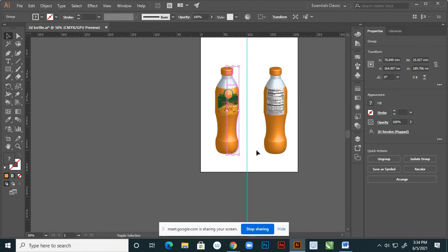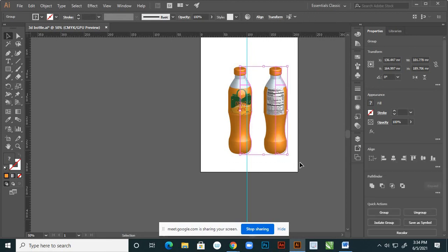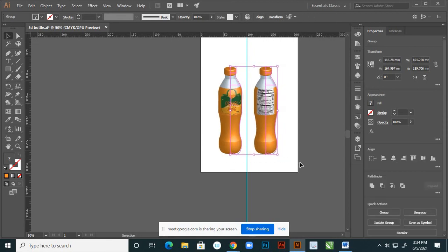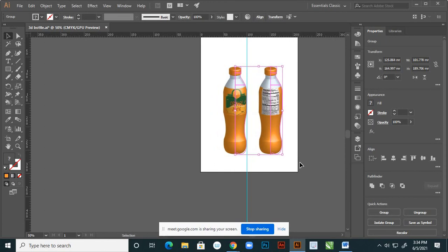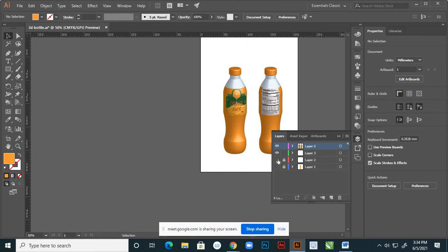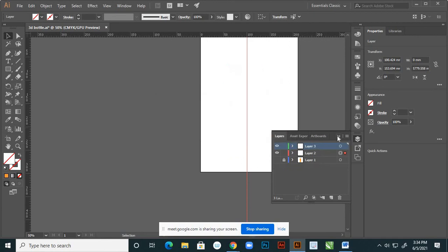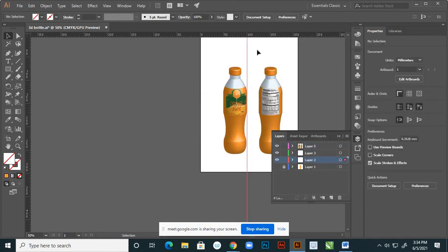Select this one and move this side. Okay. Now this roller, remove this roller. Control Z. So this is only, just delete this.